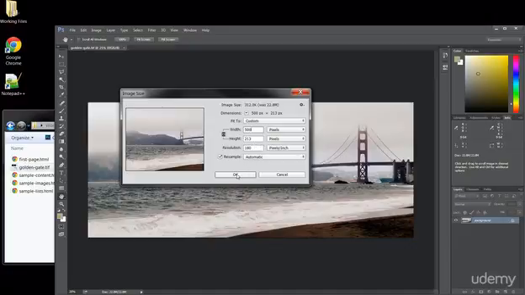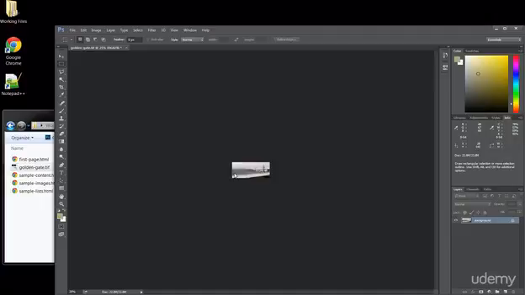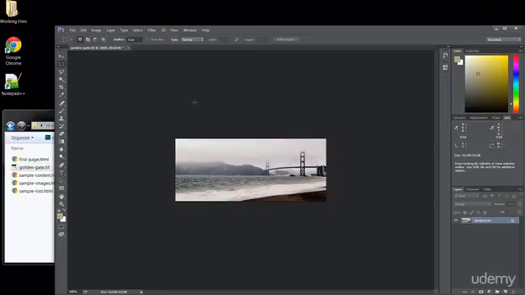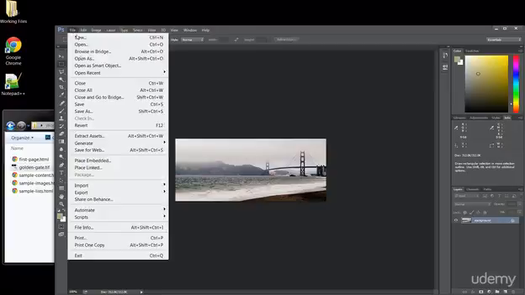I'll just click OK, and then I can use the View menu to zoom it up to 100%. And now I can see exactly how big this will be on my web page. Next, we need to change the format, and for most programs you can simply choose Save As to select the file type you want.